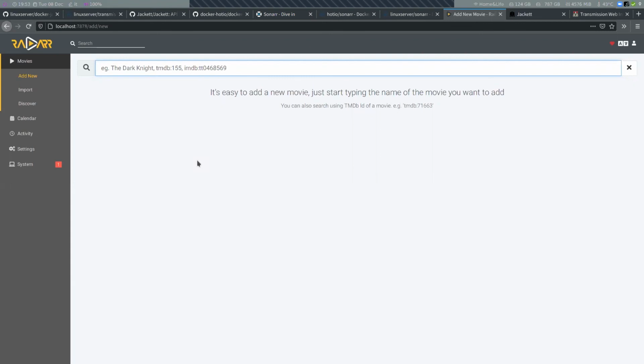Just put the Transmission container running through the VPN. For the rest of them, you don't need to. In fact, it can cause issues if you run, say, Jackett through a VPN, because the APIs they use are rate limited by IP address. And if other people are doing the same thing, it could rate limit you a lot more than it would normally, because everyone's using the same IP.